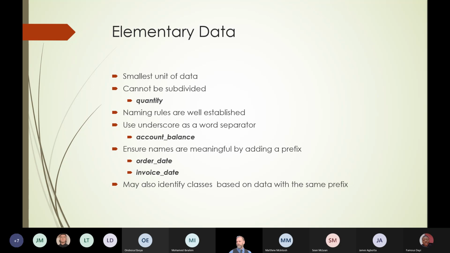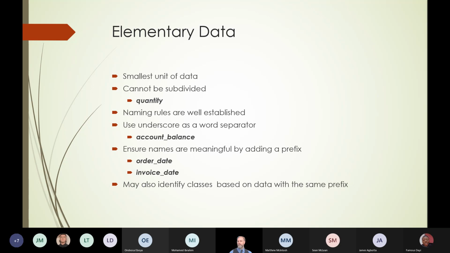Now, just like with the use cases, we have some rules that we have when we're naming these things. And the reason we have these rules is so that people can understand very quickly what it is we're talking about. If we all make up our own words, we don't understand each other. So we set up some rules around these things so that we can pass them on to different people and we'll all understand it.